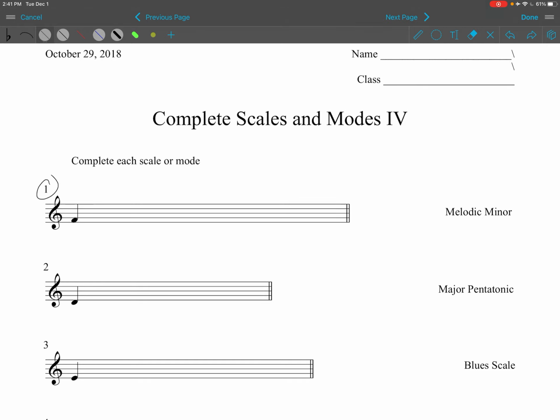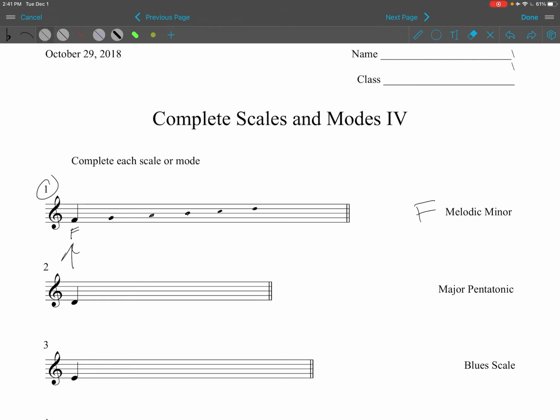So, same thing as usual, guys, just the process is a little bit backwards. They want us to spell a melodic minor scale, okay? We are in the key of F, okay? So, I'm going to write that over here. I don't really need to, but I'm going to fill in all of my notes up to the next F.